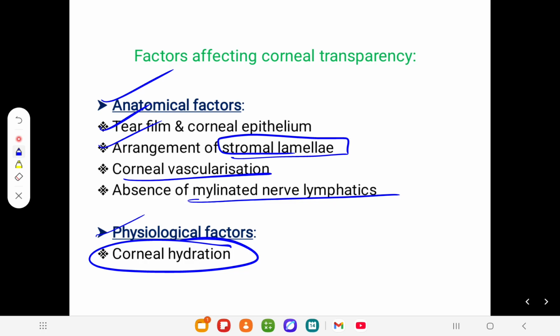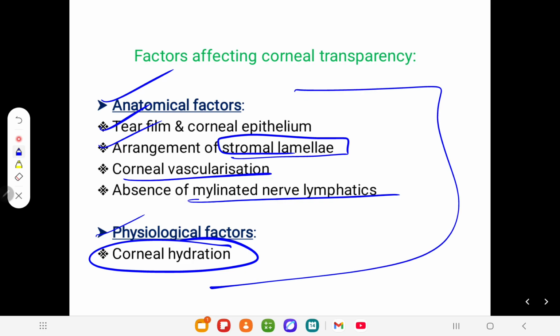What are the role of element of the lamella, stromal lamella? What are the role of corneal avascularity, and how this avascularity is maintained, and actually corneal nerve fiber doesn't have myelination sheath, which is very important. And another very important crucial factor is corneal hydration, how cornea maintains its hydration. And what if it cannot maintain the hydration, then cornea becomes translucent, not transparent. So these are the factors that are very crucial whenever we understand the cornea to be transparent.